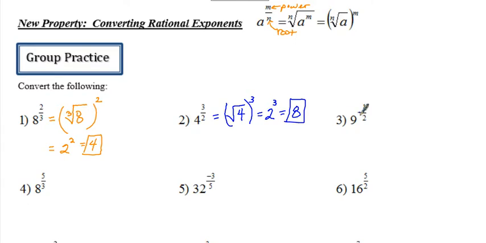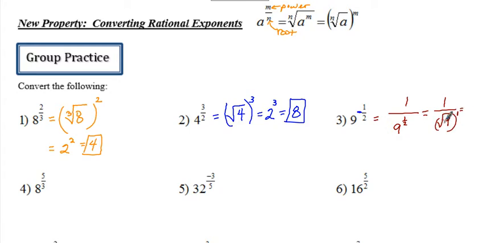Now remember, if you have a negative exponent, what did we say at the top of today's lesson? We said negative exponents mean we take 1 over that positive exponent. So always if you see a negative exponent, the first thing I want you to do is say that needs to be on the other side of a fraction. Now keeping that 1 on top and this on the bottom, let's convert this rational exponent. This is a 2 root and a 1 power. So a square root to the 1 power.